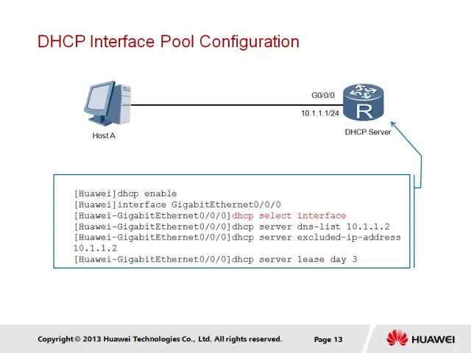Addresses that are assigned from the pool range and should not be used by the client should be excluded from the address range. We see here that the address 10.1.1.2 has been excluded from the range since it is currently allocated to a domain name server. The lease period by default is set to 1 day. However, we show here how this can be altered if required.